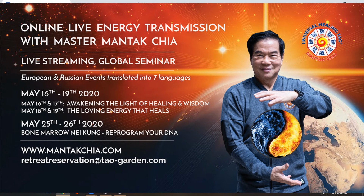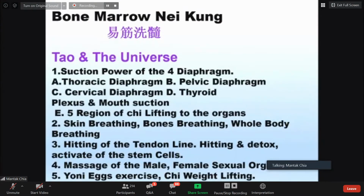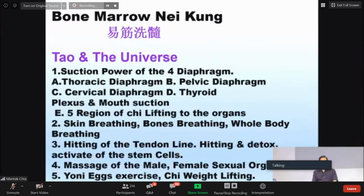So we're going to activate the four diaphragm, which we do many times in Basic Healing Love already. So now we're going to go deeper into the practice. So we have the thoracic diaphragm, the pubic diaphragm, or the cranial diaphragm, which they also call the cervical diaphragm, and the thyroid plexus, or what we call mouth suction, the throat and the mouth suction.